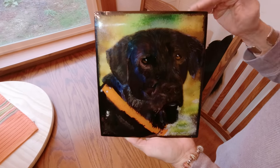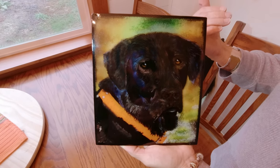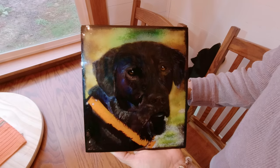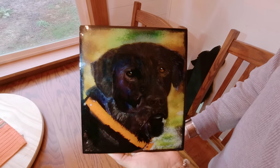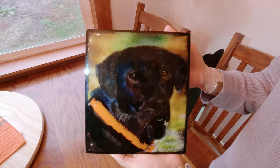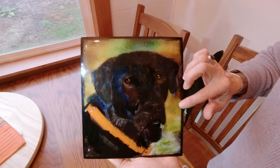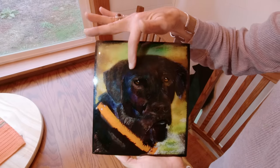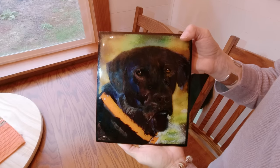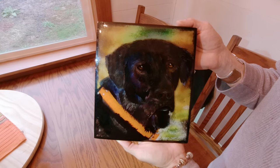And then it's just layers and layers and layers of glass frit. To actually look at the image while I was working on it, I had to elevate it over a mirror so I could see what I was doing and how the layering process was going. And then after it was all fired and you get all the depth of color, I then painted over the surface to get the fine hairs in his face. So he's near and dear. He was a good boy.